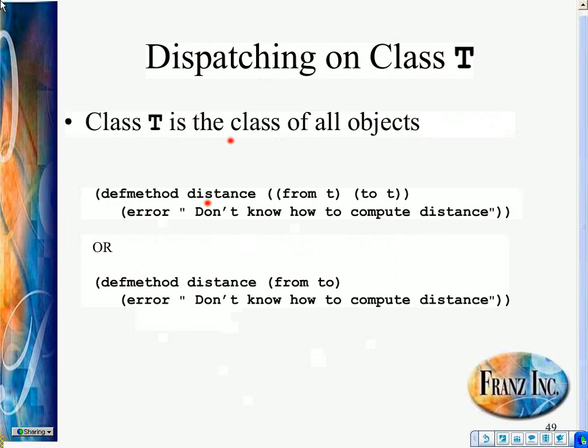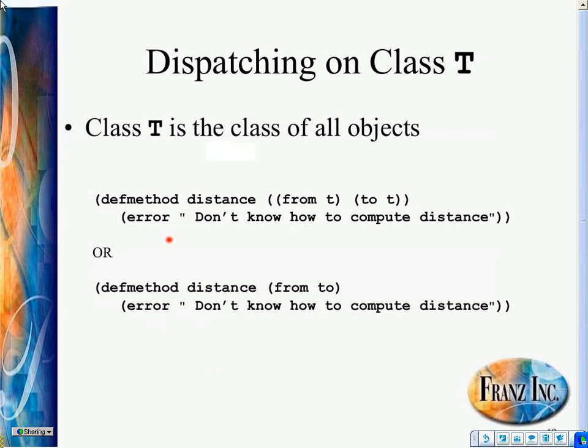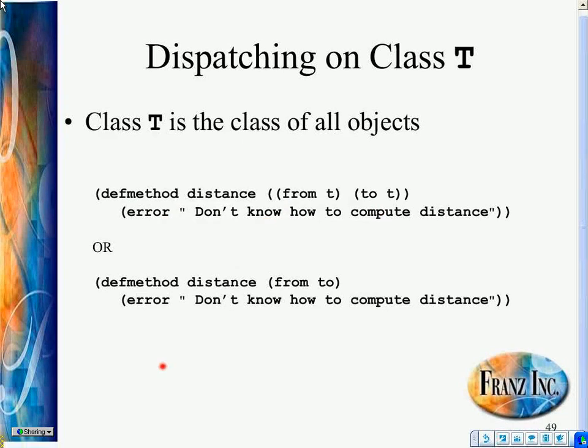Now, as I said, you can dispatch on T, which is the class of all objects. Here we're defining distance. Distance really is only defined, say, between points or between a point and a dot. And so here we have a defmethod for distance where from and to are both of class T, and we signal an error, or where from and to are simply unspecified, and we signal an error.